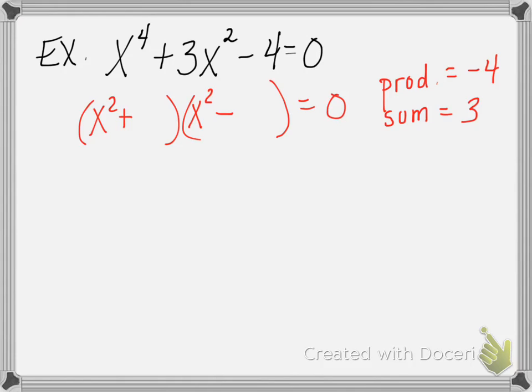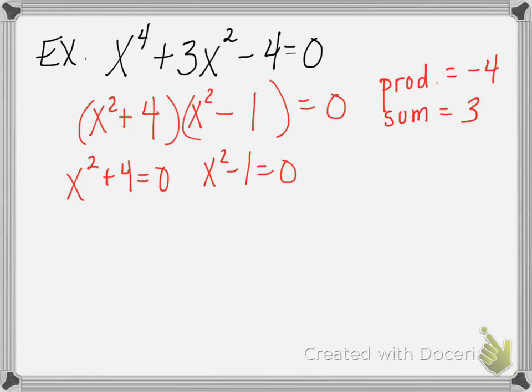Okay, well, my factors of 4 are 1 and 4 and 2 and 2. Obviously, the 1 and 4 combination is what I will use to get 3. But it matters which is positive and which is negative. If I want to end up getting a positive 3, I need to do positive 4, negative 1. Because 4 minus 1 is 3. But I'm not done solving. All I've done is factored it. To solve, I set each factor equal to 0.